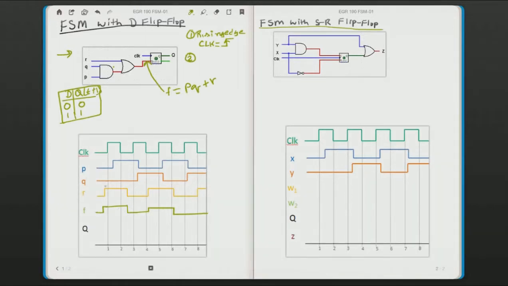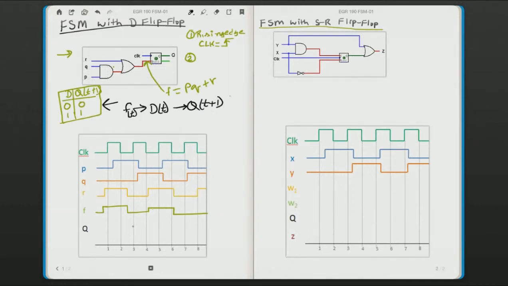Now Q, as you can see here, is going to be the same as input D when the clock changes from 0 to 1, right? So based upon the truth table, we know my f is going to D. F at time t is the same as D at time t, which will be available at Q at time t plus 1, at the next point here.